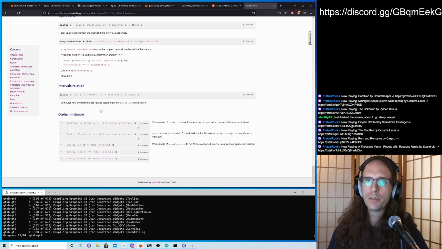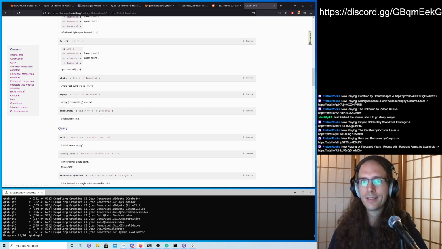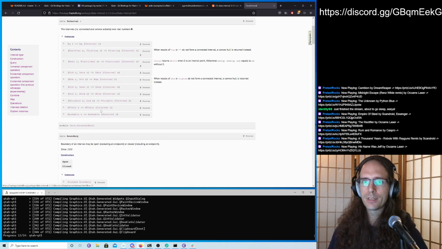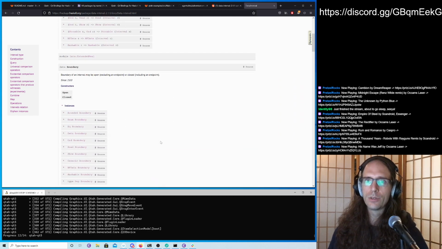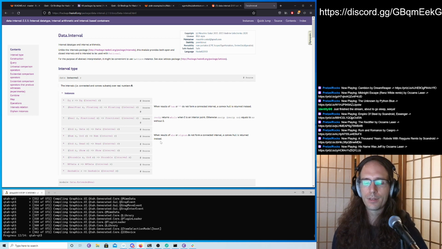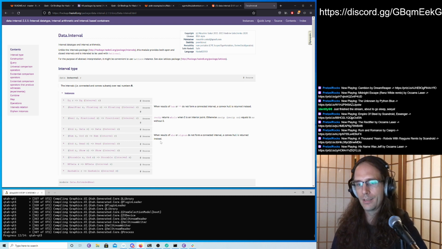The things I find I use intervals for in practical day-to-day work are for answering questions like, of all these sets of things at a given point in time t, how many of them were in a particular state? That's usually something I can determine with intervals, because the lower bound would be when it was in the prior state, and the upper bound will be when it was in the final state.